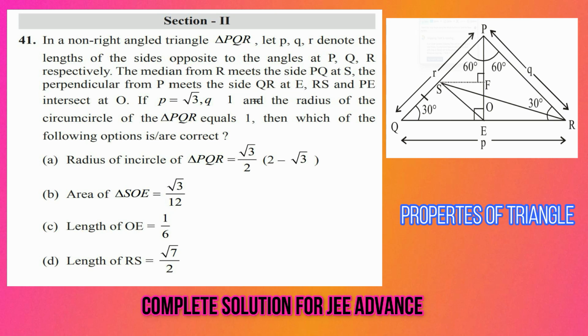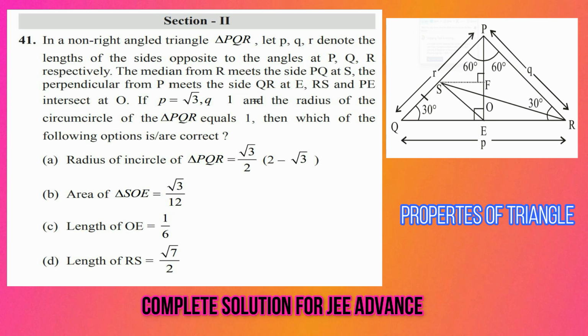First of all, we have to plot the figure using our given data. We plot the sides first, and after plotting the sides, we mention the angles. As we can see here in our figure, I drew it already because it is quite time-consuming. Here we have triangle PQR, and we write the opposite sides: angle P has opposite side p, Q has opposite side q, and R has opposite side r.